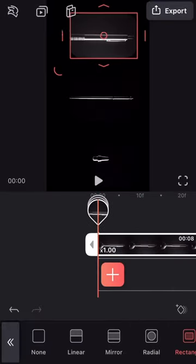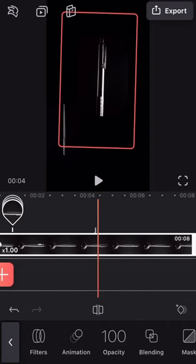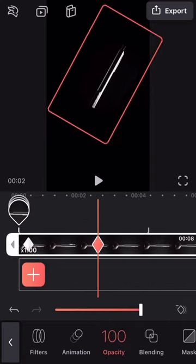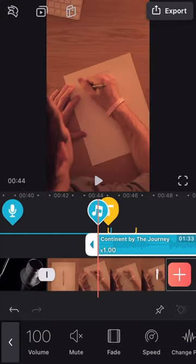I created a tight square mask around every one, and again added keyframes to the beginning and end of each clip. I used two fingers to change and adjust its position, thus animating its path. I recorded a short intro, slapped some dramatic music underneath, and was left with this.